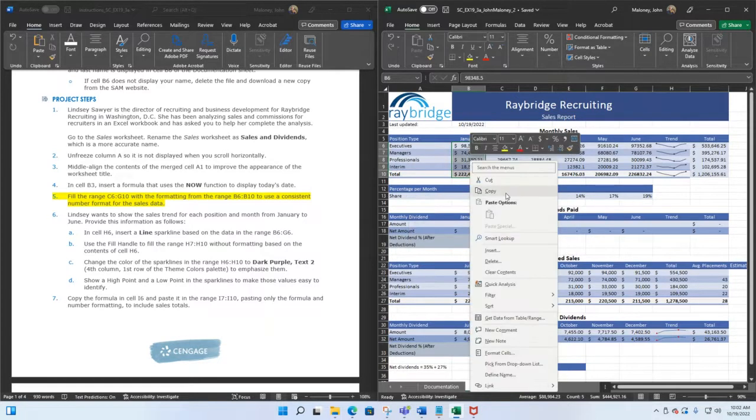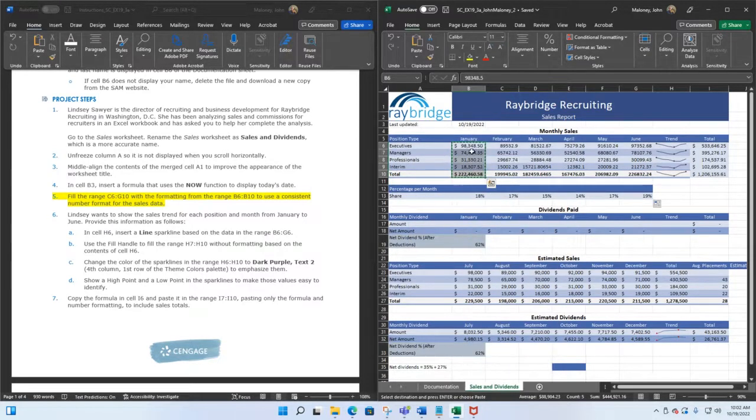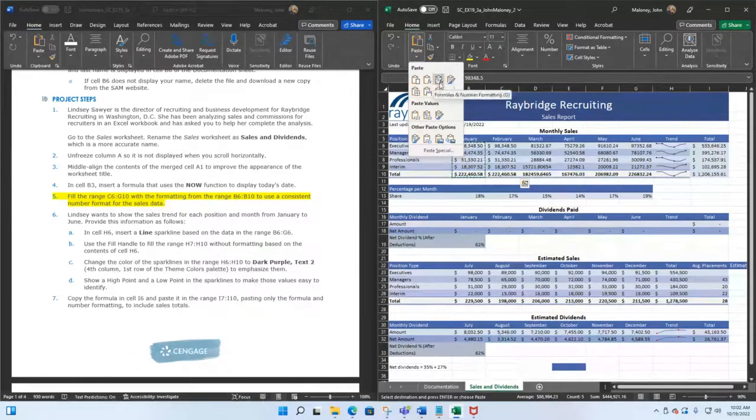I'm just going to right-click and say copy anyway. So I'm copying that, and I want to paste it right here. Here we go. Okay, I think this will do it. They want me to paste, fill the range with the formatting from, so just the formatting. So I have to hover and see which one is formatting. That's paste formulas, that's not formatting. Keep source formatting. Maybe that one, not sure.